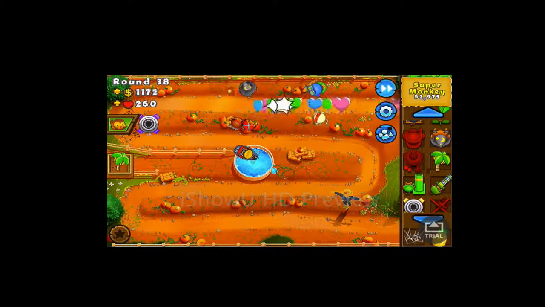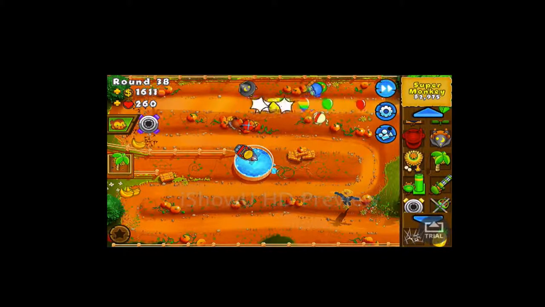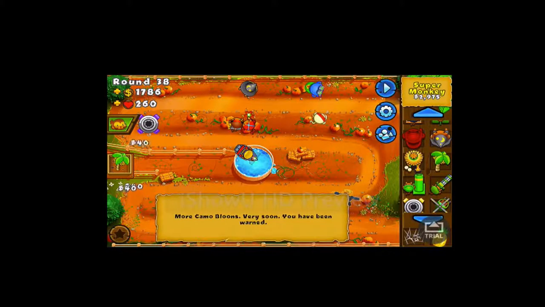And in the top left corner as well, you can see the round, our money, and our hearts. Our money is how much money we have. Our hearts is how much life we have. So if we run out of all of our lives from these balloons, basically we lose and we have to restart. But we're pros at this, so we'll show you guys how to go through every single mission.